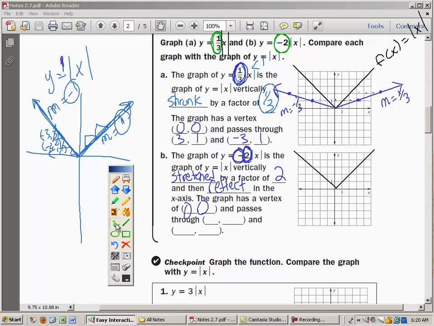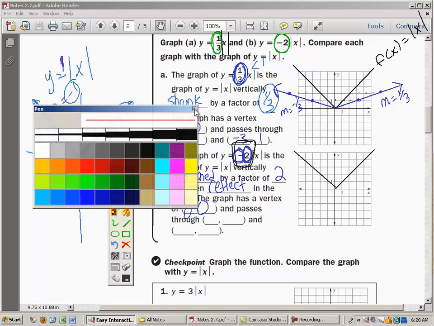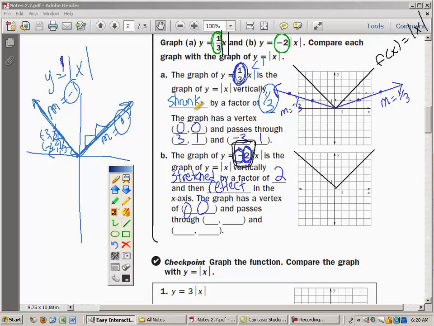Now let's use the idea that this number out in front is the slope of the branch on the right side. You've got two lobes of this thing, if you will. The right side has a slope of -2. So starting from the origin, we go down 2 over 1, down 2 over 1, down 2 over 1. Since that one has a slope of -2, you can probably guess that the other side would have to have a slope of +2.